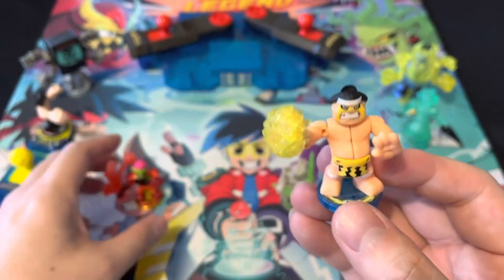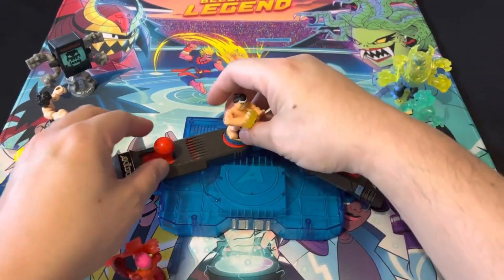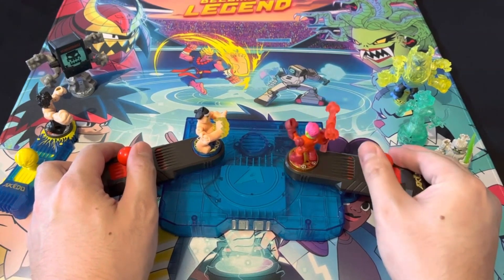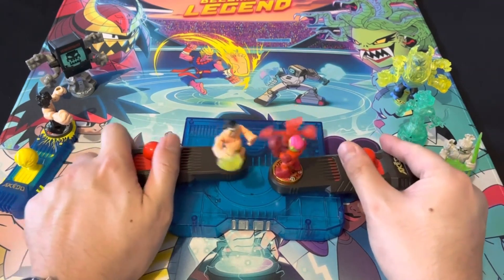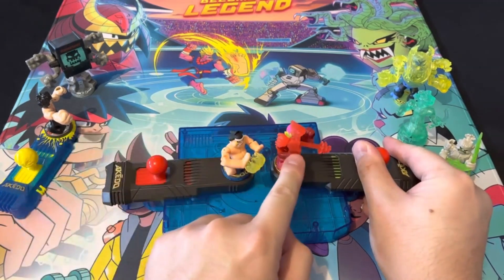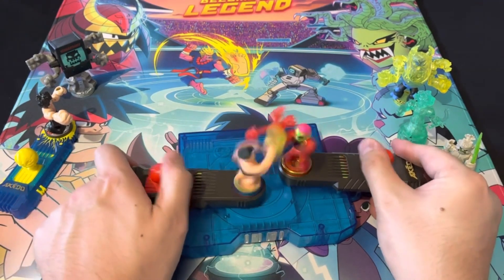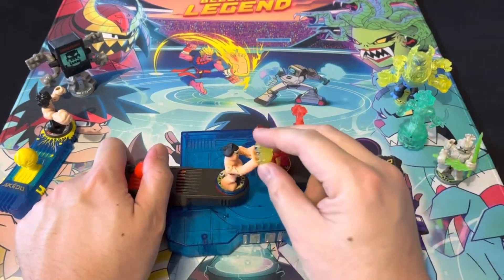So we're going to take the original battle arena and pit two fighters against each other — we'll go with One Ton and Firesuit Hyperlock to see how they perform. First let's actually see the piston in action. It retracts as well, like a little crossbow. Ready, fight, split strike. Look at that — this whole thing is like a shield, which will make it really difficult to attack. You'll have to time it so that the punch lands before the swing arm of Hyperlock gets engaged. And you can see the height of this thousand hand slap as well.